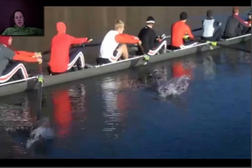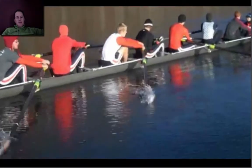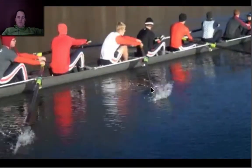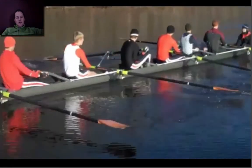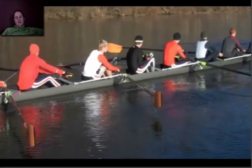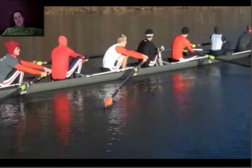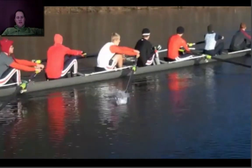So now you just keep going there and get greedy about how far you get that blade in, how early it gets buried, and start to get greedy about the oar flex. You don't have much oar flex here. Notice how Tim's got a little bit of curve in that sucker right there — early. You're going to get a little more flex on yours a little bit early. It makes perfect sense you don't have any yet because you're just not real comfortable with being in this position whatsoever, much less really doing something with it yet. We're going to take more and more strokes where you're getting more and more comfortable with it.